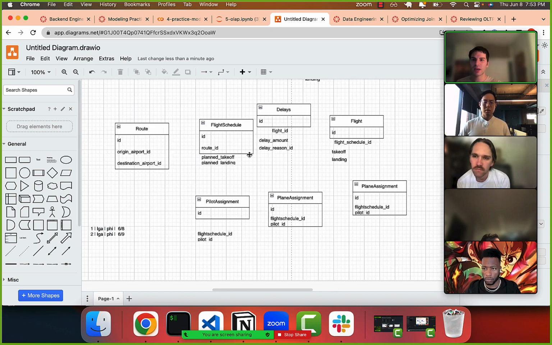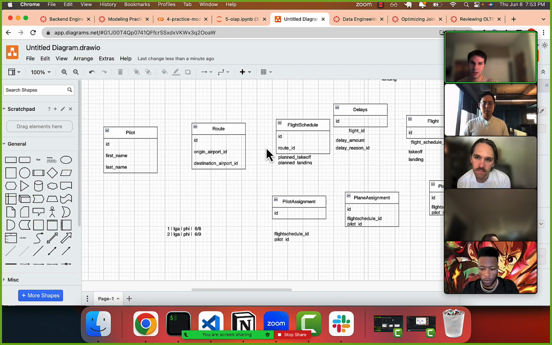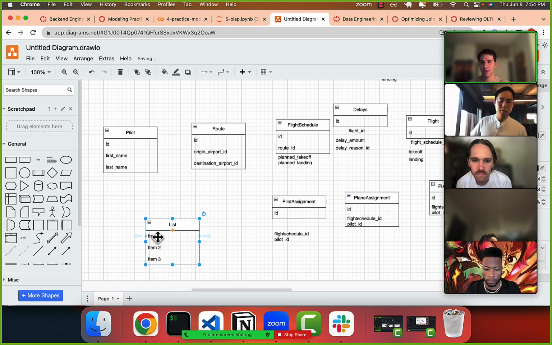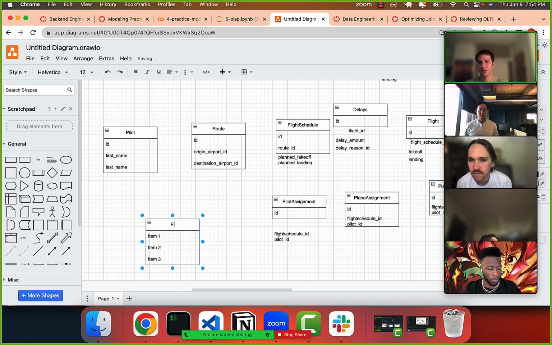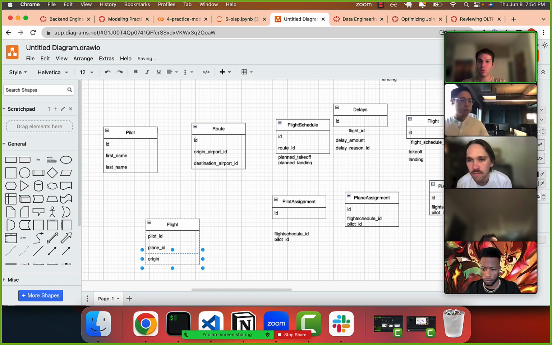But just to go back to my process of how I think through this and how I'd recommend you thinking through it. We start with something like your transactional table, which is a flight. And then you just start thinking, okay, what's getting repeated? So here's my flight. And then what is involved with a flight? These transactions oftentimes involve many different foreign keys. A flight, we start with the pilot ID, a plane ID, origin city or origin airport, and destination.